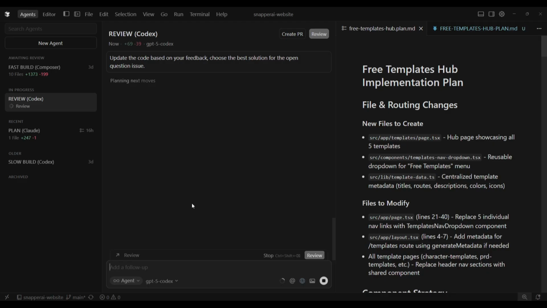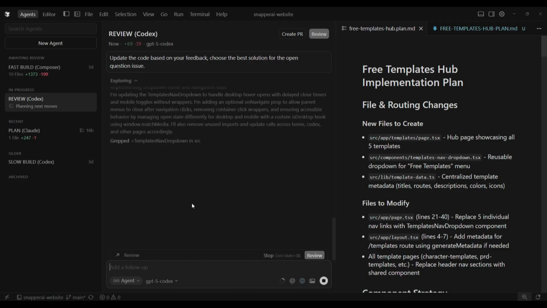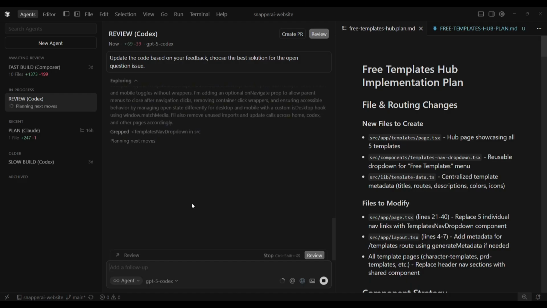This is going to save us time, because if we had have just relied on Composer and then gone into dev mode to test, we would have identified some of these issues and then had to come back into Cursor and maybe prompt Composer to fix them if we were just using that single agent workflow. Because we've got a multi-agent setup here, we can just use Codex to first review before we even go into dev mode, which is going to save us a few rounds of iteration and improvements because Codex is doing that work for us before we actually test.